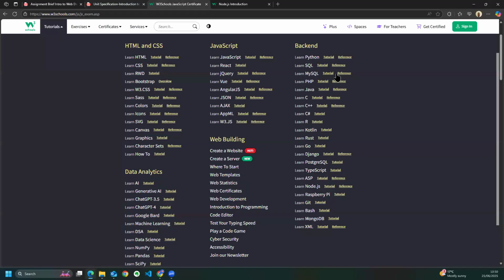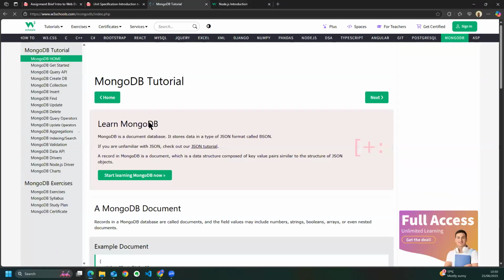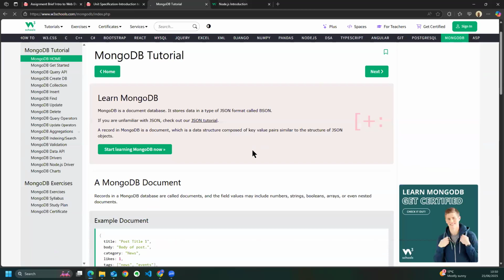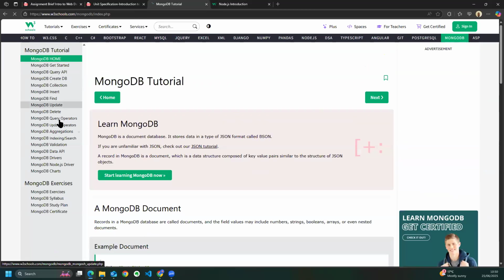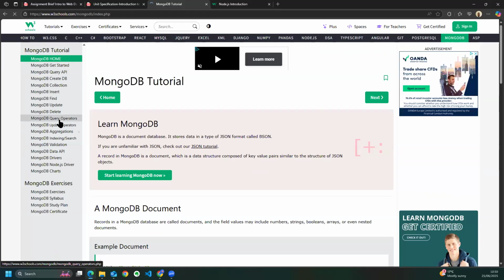And lastly, when it comes to database, MongoDB, I would highly suggest to learn MongoDB. So when it comes to databases, we need to learn that there are structured database and unstructured database. So what does that mean?